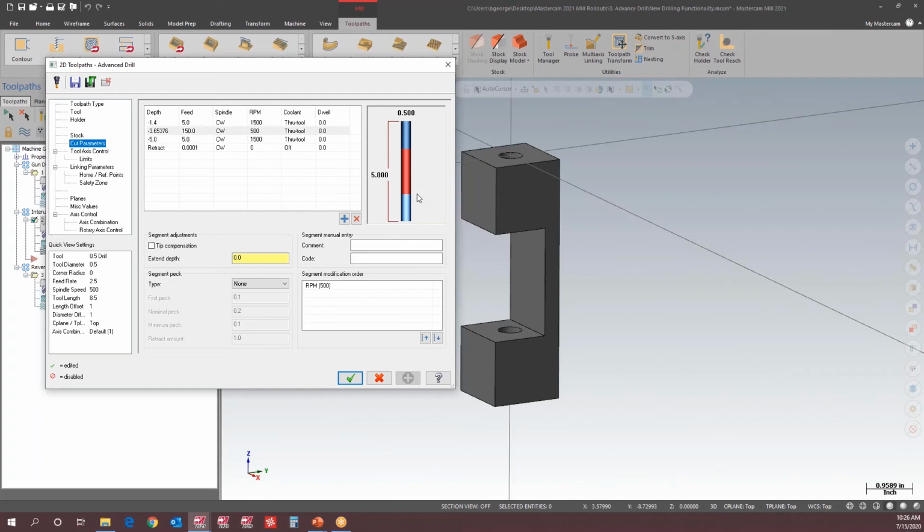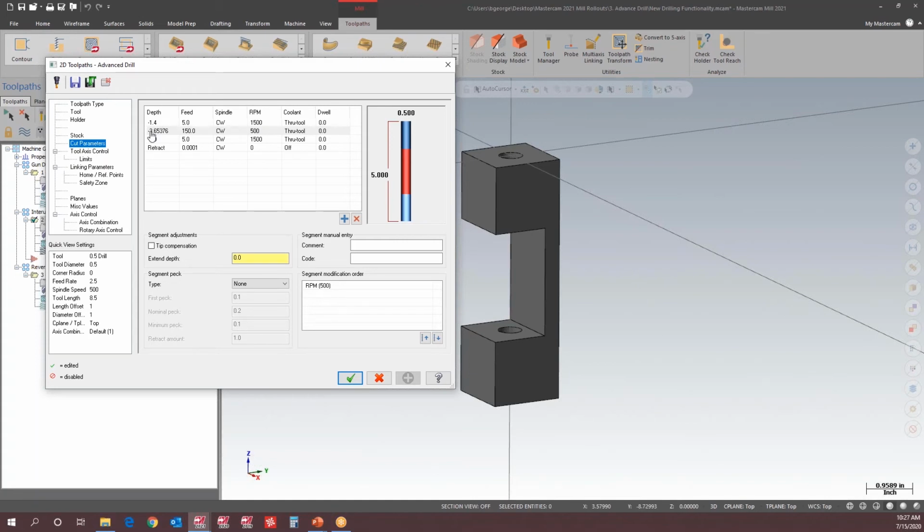So in this case here, and what's cool with this is if I want to check which segment is which, I can just highlight over here and it'll show me which one I'm working with. So this first segment, we're cutting at a depth of minus 1.4 at a feed rate of 5 inches, standard drill cycle. But then once it gets to the minus 1.4 depth, I'm basically turning it all the way up. My feed rate's at 150 inches a minute, down to right before our next segment here. Slowed down my RPM a little bit. Probably didn't need to do that. My tool's already in. I just want to show you guys how customizable this is.